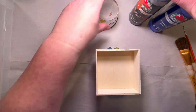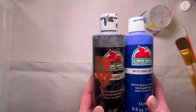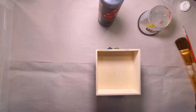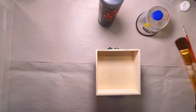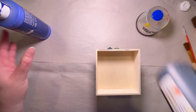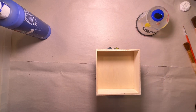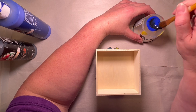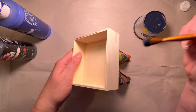The first craft is this ghostly pumpkin shadow box. I made a very small one, and what you'll need for this is the shadow box and some paint. I used black and cobalt blue, and later I'll be using orange, chocolate, green, and a white pearl. So I have a lot of different brands.